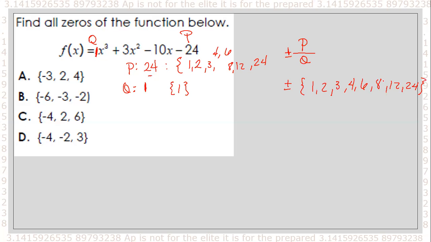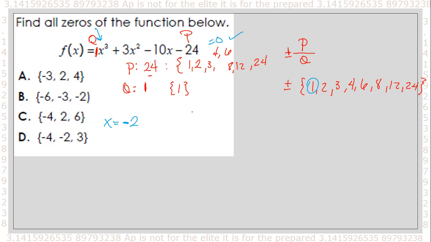Okay, so what we want to do here is find out, can I find a zero? Can I find a root? Well, most of us would like to substitute. So if we were to substitute, let's say, a 1 into this and it gives us a 0, then yes, that is a zero. But I'm going to try when x is equal to -2. And I believe it's this one. When x is equal to -2, and we substitute it, it does give us a 0.